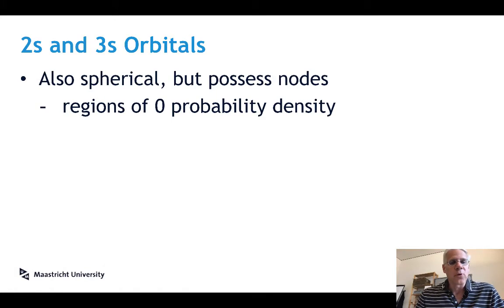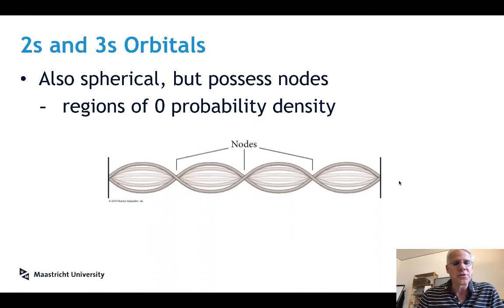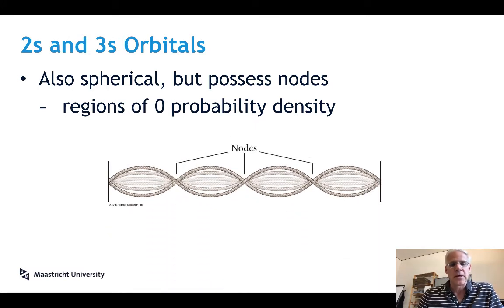Okay, if we go away from the 1s orbital and go into the 2s and 3s orbitals, so remember 1s is for the n equals 1 shell. That has an s orbital. The 2s, or the n equals 2 level, also has an s orbital, and the n equals 3 level has an s orbital as well. So all of those orbitals are in fact spherical, but as you move away from the n equals 1, you start to get nodes, and nodes are regions of zero probability density. Very similar to if we have a rope that you're flipping up and down.